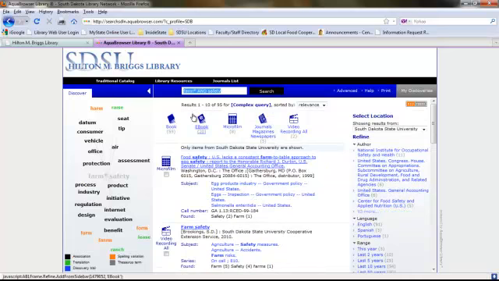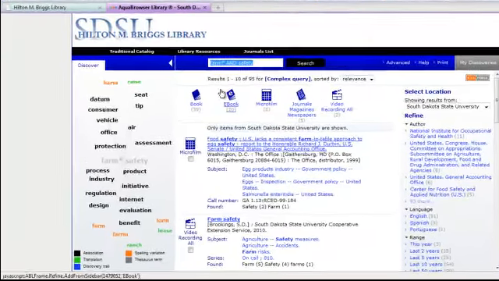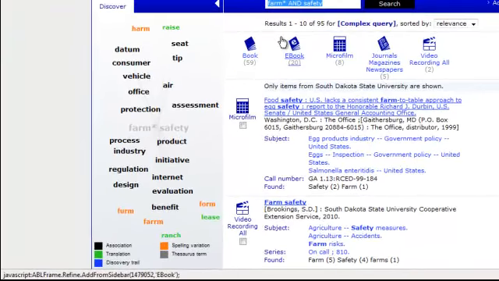I can go back to my original search by clicking on the search terms at the top of the page. A graphic word cloud on the left pane suggests terms that are related to my search. In order to see this graphic, you will need the Flash software loaded on your computer. If you do not have Flash, the words will appear in a list. You can use words in this graphic to modify your search, or you can click on any of the words to conduct a new search.